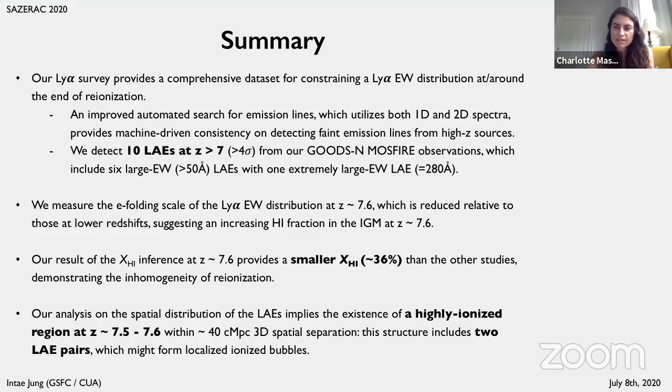A question from Ryan Ensley, who says, very interesting work. Maybe I missed it, but do you find a difference in the e-folding scale at redshift greater than 7 for bright versus faint galaxies, or at least in their evolution from lower redshifts? Oh, yeah, I didn't mention that, but we do see some evolution of the equivalent width depending on the galaxy continuum brightness. So it's interesting to look at the evolution at different UV magnitude ranges. Particularly, what we found from our observation is that we do see an increased value of equivalent width at the brightest galaxy bins.